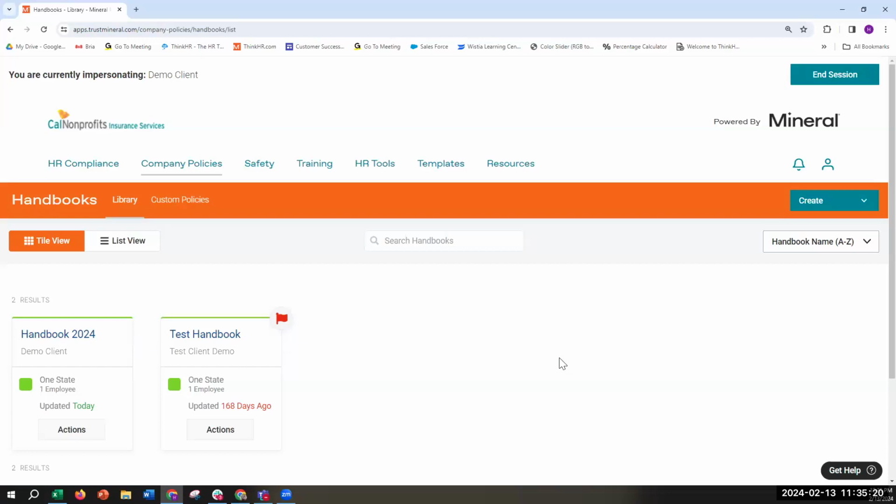So I did just get a question. Yes, great question. By putting the number of employees that you have, the system will know what laws are required for the amount of employees. Exactly. So based on the federal and state sections and your size, the laws will be adjusted and updated. Because obviously an employer that has 100 people versus an employer that has 10, the laws differ, especially in the state section. So making sure that that is accurate is very, very important to make sure the appropriate laws are pulled into your handbook.